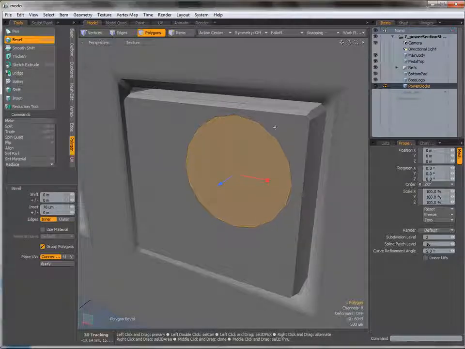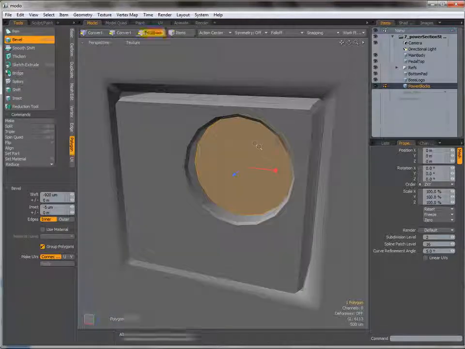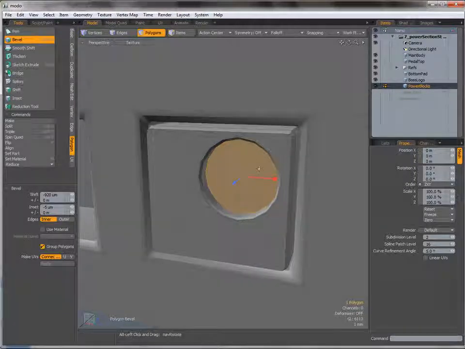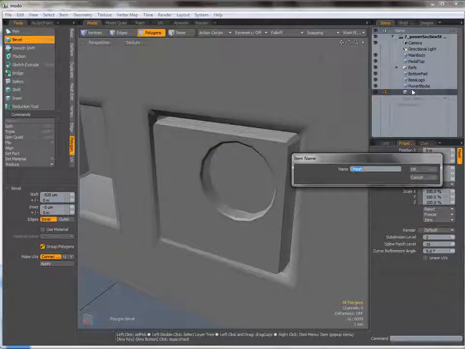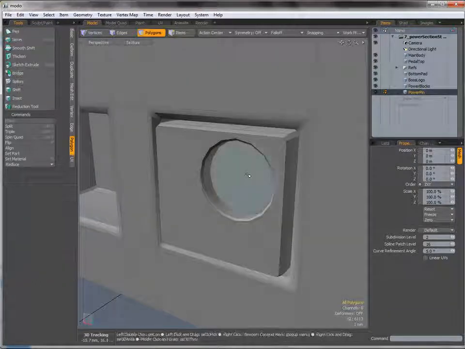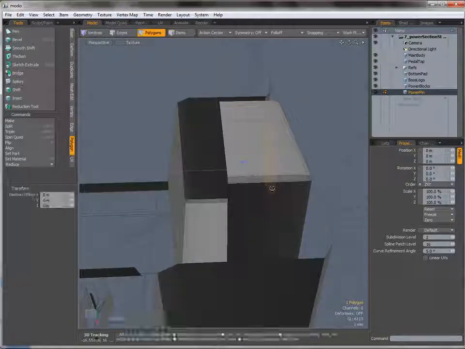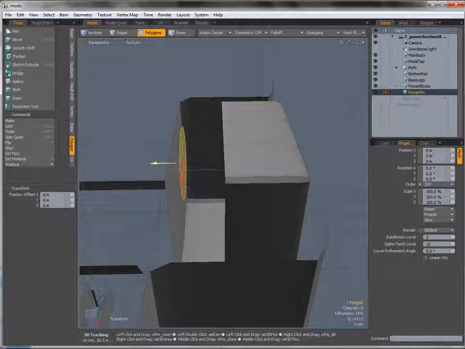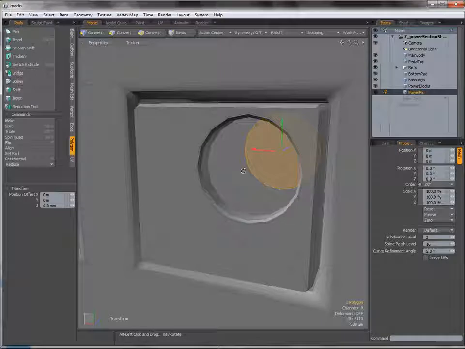I'm going to bevel it in once to add that extra edge of polygons, one more time and shift it in slightly to create that outer bevel, and then going to pull it back a little bit. Now instead of deleting it, we're going to use it to create the pin that is inside of the power unit. So I'm going to hit Ctrl X to cut it, come to new item and create power pin and paste it into there. And what we want is basically that to be towards the back of this inset. So I'm going to come inside the pedal and move this back to here. And now it's just a case of beveling this into the correct shape.